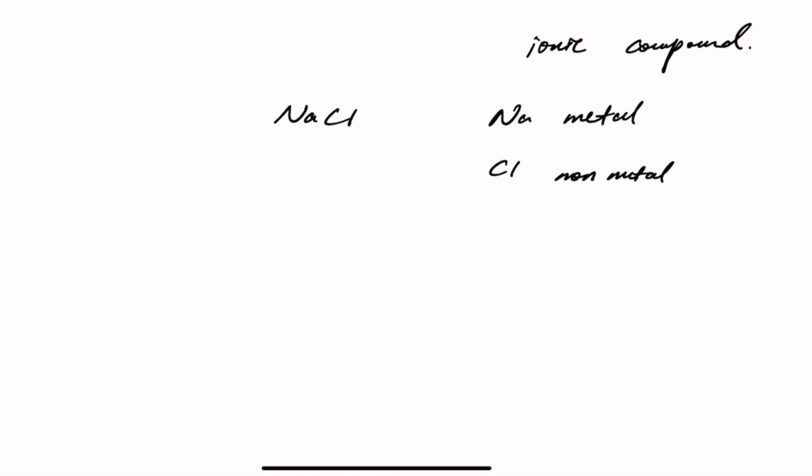And then let's keep going. Now that we know it's an ionic compound, we need to think which group is sodium in and which group can we find chlorine. Sodium is in group 1 and chlorine is in group 7. I'm pretty sure that we can see that from the periodic table.